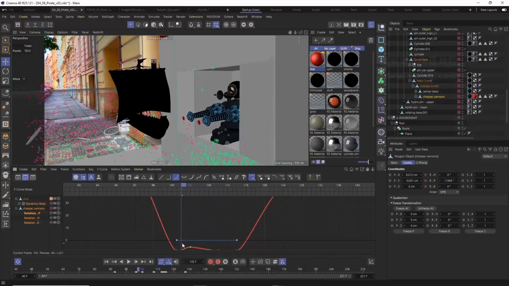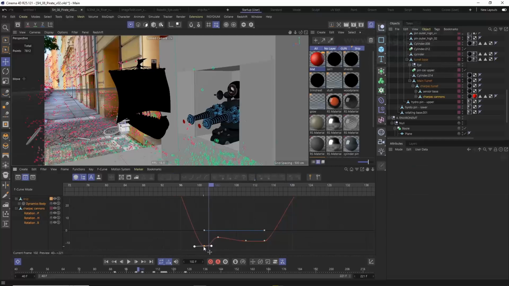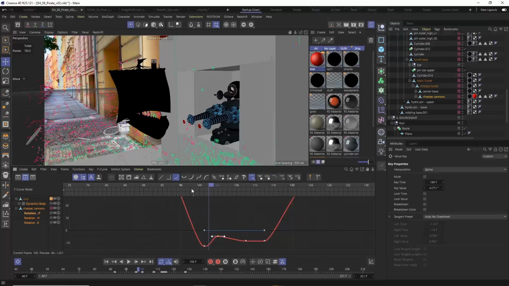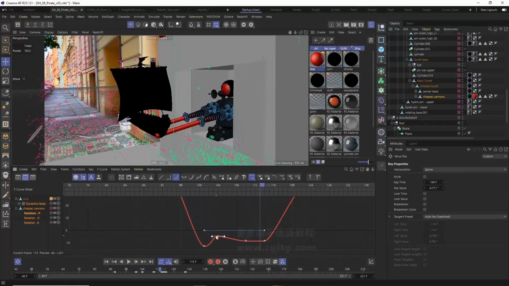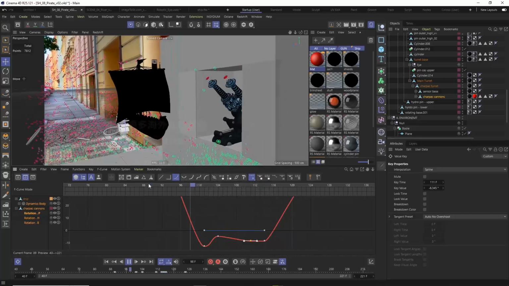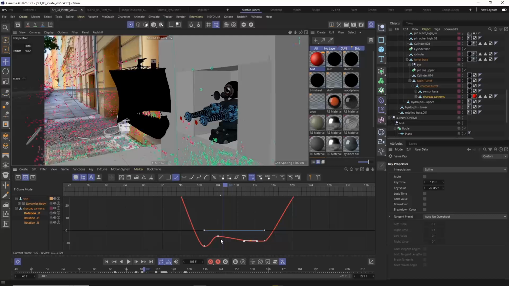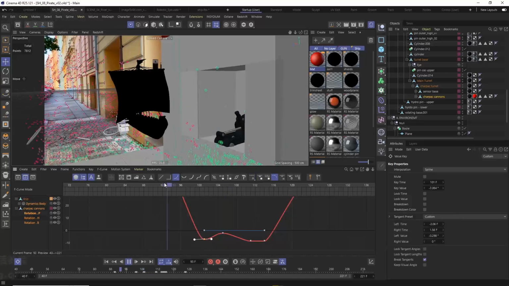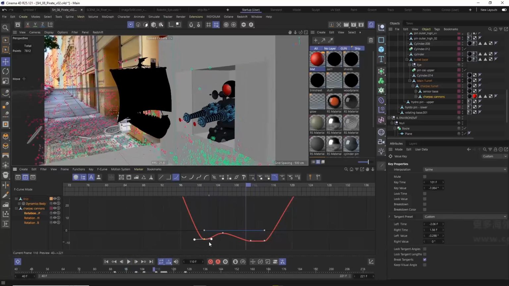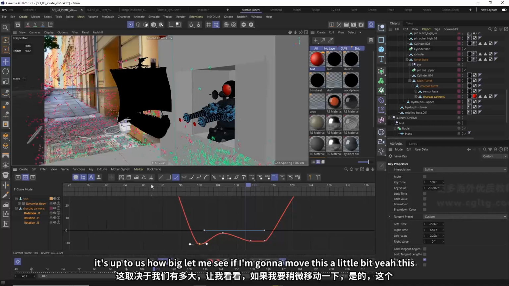To go lower, higher. It's up to us how big.